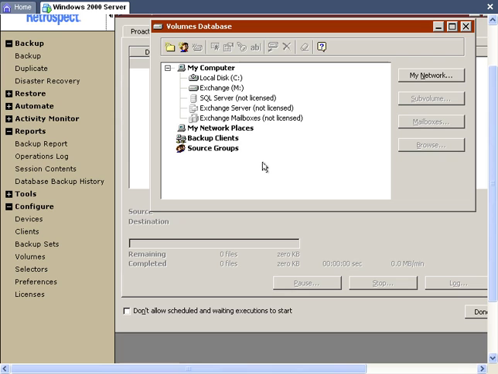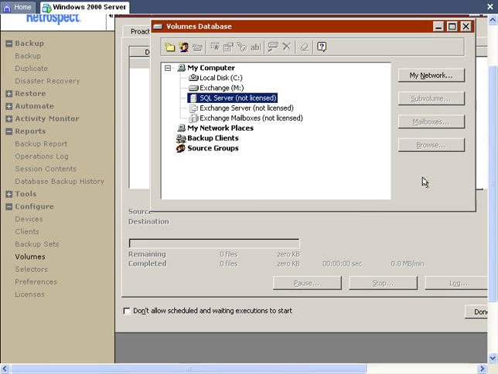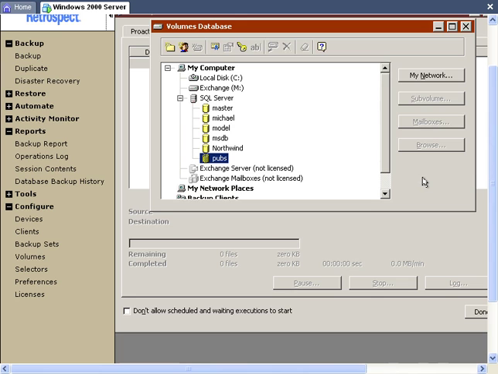The first step in this process in reality is that you have to enter in a license code inside your license manager that will give you access to SQL and Exchange. Once you've entered that code, Retrospect is going to report that you have one database available and 0 in use. In order to use that actual license, you go here to Configure Volumes, you click on the license, and then Retrospect will ask you if you want to use that database license. You click OK, Retrospect will connect to SQL, and then display for you all the actual databases on that server.